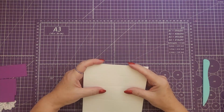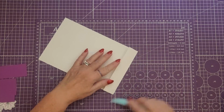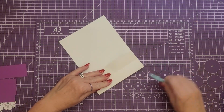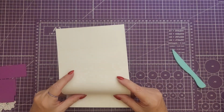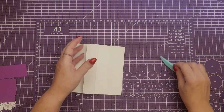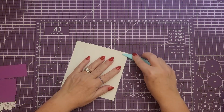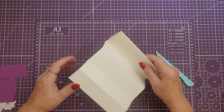And we're going to start with a base piece, and we're just going to do all those folds. We're going to just start with the first smaller side and just crease that. And then you're just going to go the opposite direction. So you're going to do a mountain first and then a valley. Again, making sure it's lined up on the edge. And then again, you're going to do a mountain. And then a valley fold. And then the last one will be a mountain fold.